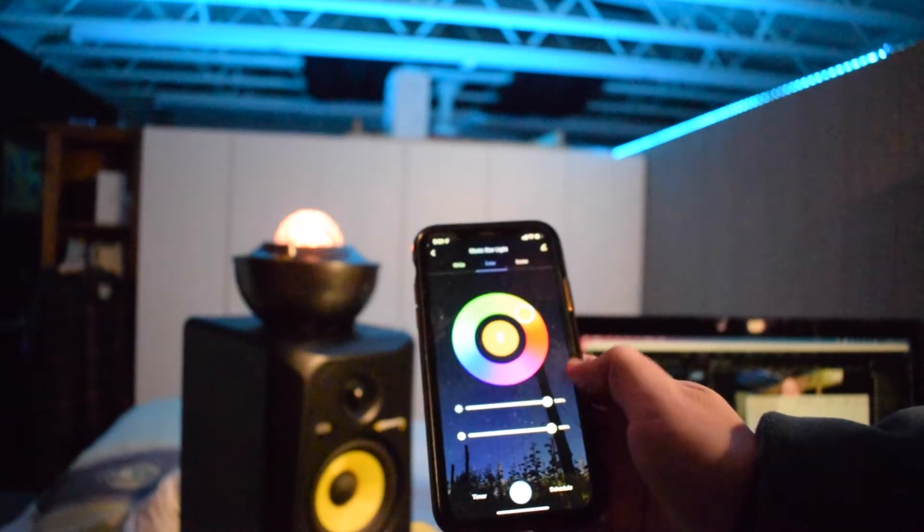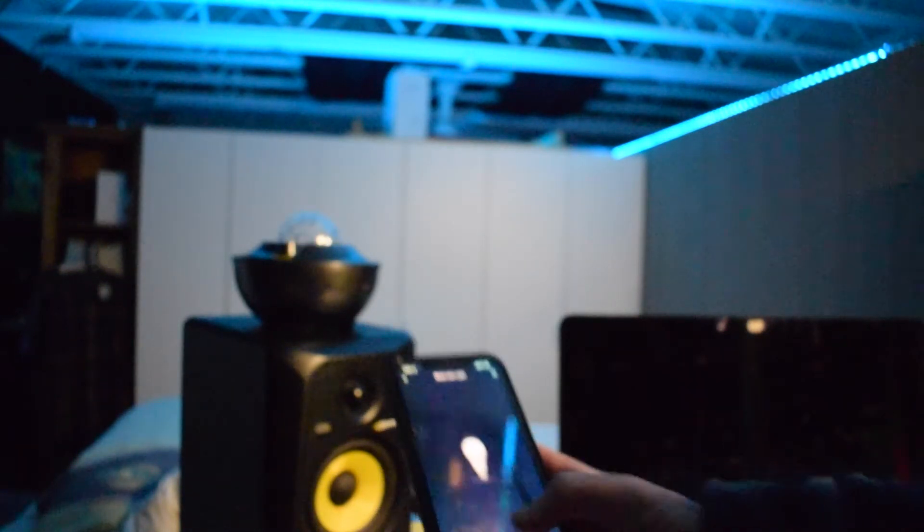It seems like you can only control the lasers with the remote control, so for that I've still been using the remote. Speaking of the lasers, I had a galaxy projector before — this one right here — and it did not have lasers and didn't work with a smartphone app. This new star projector is much better mostly because of the lasers. They really give that feeling of stars, they vary in size, they give the illusion of depth and space, and they kind of remind me of the star ceiling in a Rolls Royce.